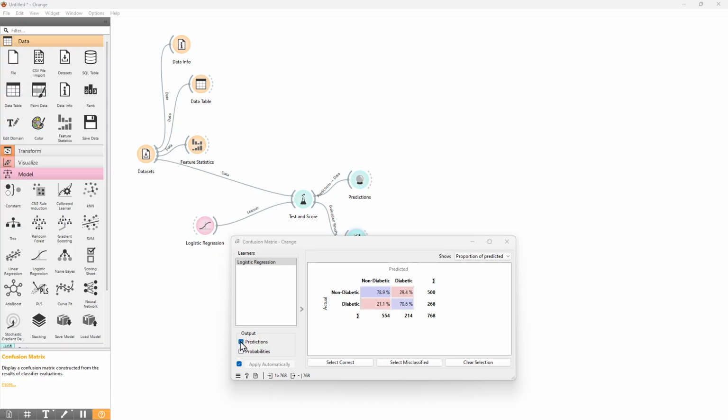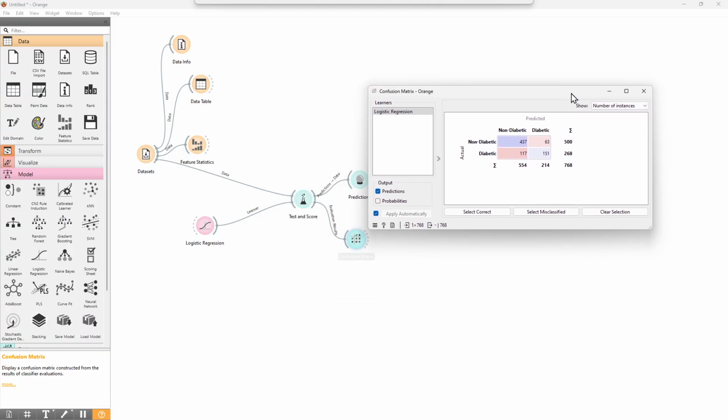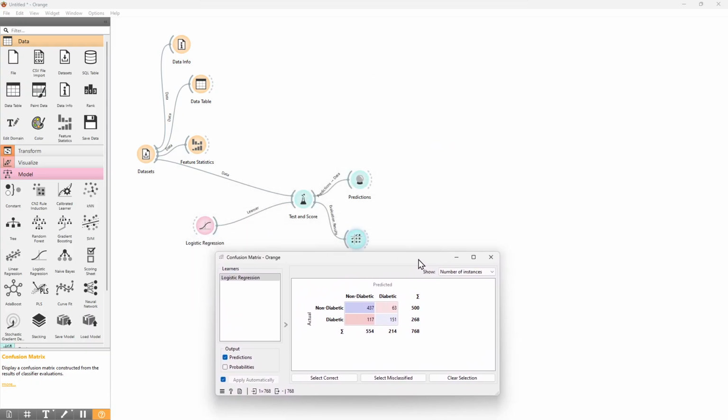So here, what do we see? Inside there are the probability values, but let me change that. Yeah, this is easier. I want to see the numbers. Looking at just the numbers is easier. So basically these numbers you see are the number of data points. On the rows, we have the actual labels. On the columns, we have the predicted labels. Predicted labels are coming from the model. So what does this mean?